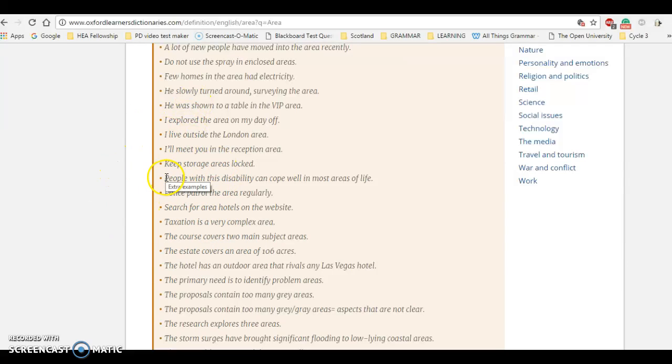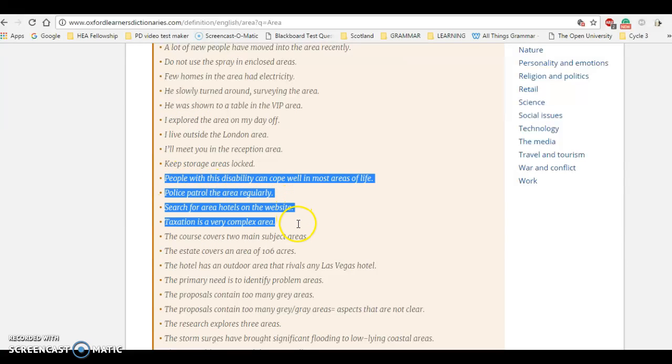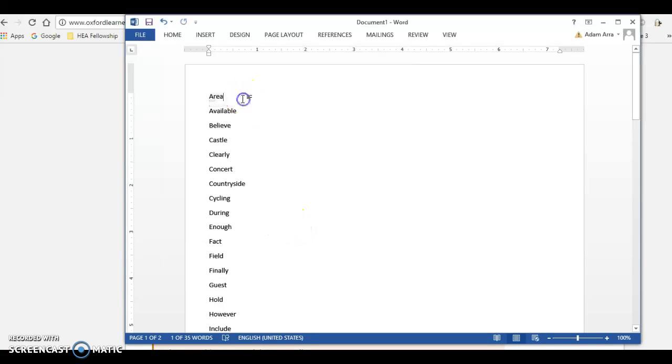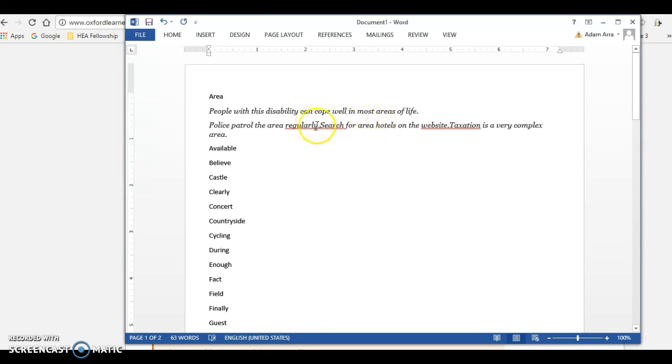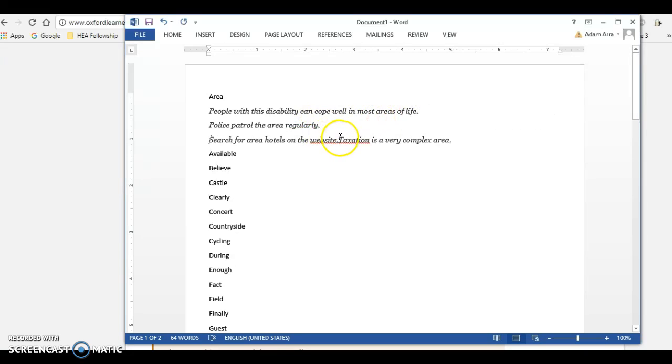Let's grab a few quickly from the middle. Make space. Oh dear. Sort them out. Leave a space. And move on to the next word.